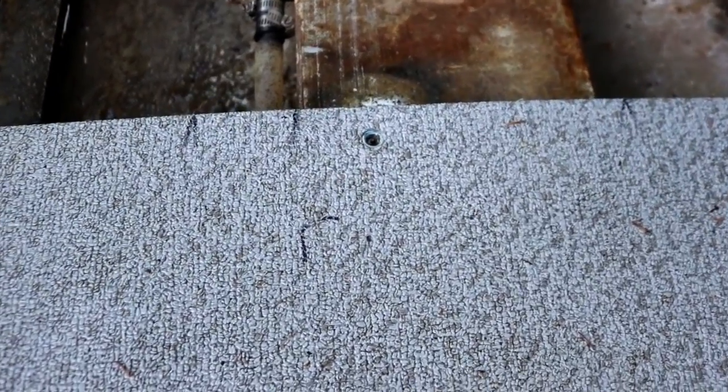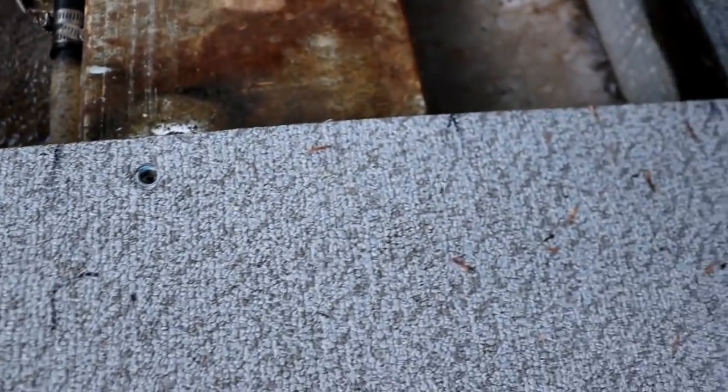All right, there we go. So I marked where the hose is. I marked where that aluminum bracing is, where it starts and where it stops. And then I marked this little one over here. So we should be able to put some bolts in somewhere in between here and get this thing bolted down.